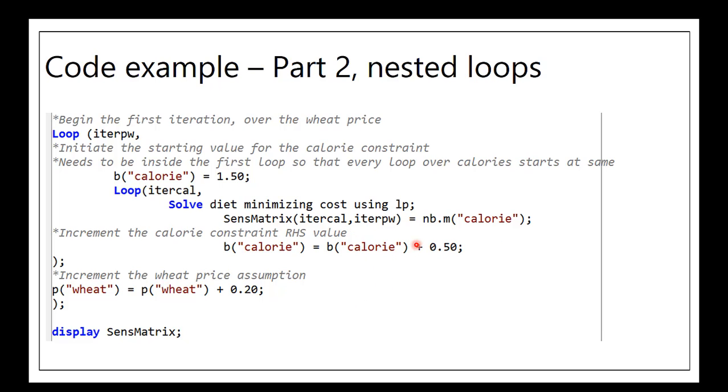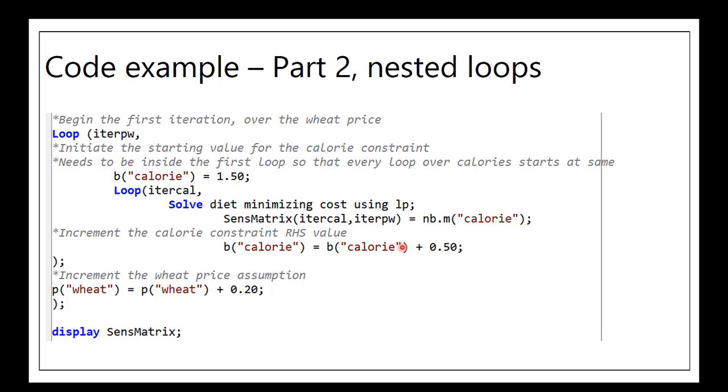Then when you jump out of this loop, when you complete this controlling set, you get down here, and whatever the price of wheat was set outside of the loop, you're going to add 0.2 onto that. So I think it was set at 0.5. So now you've got 0.7. You run this, you reset the calories back to their lowest value, 1.5, before you get into the calorie loop for a second time. So now the first solution here is 1.5. Go through it again at 2.0, 2.5. Then you jump out, and now you'll be solving for the next wheat price.